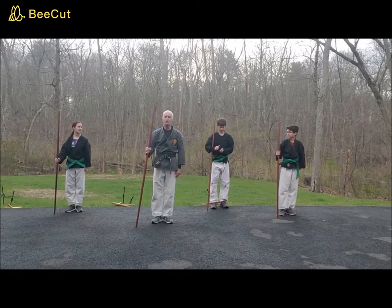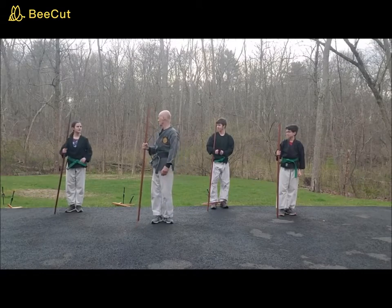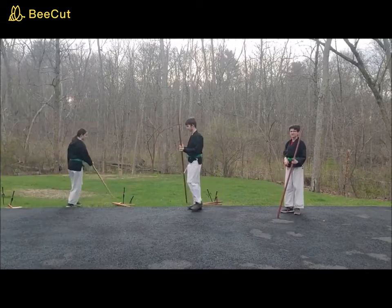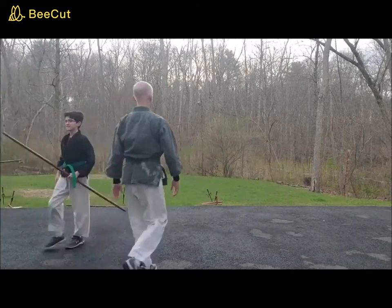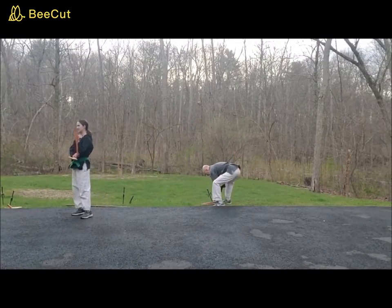So we've started working with some of the other hand weapons. So the next one we'll work with is a tonfa.